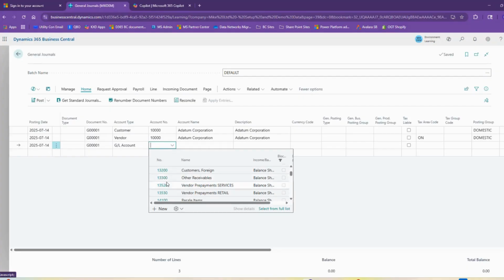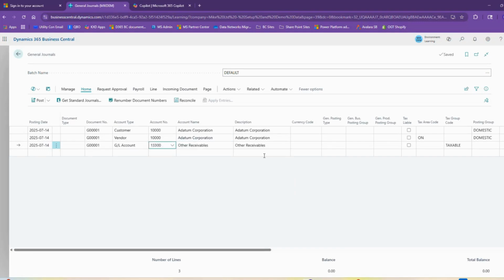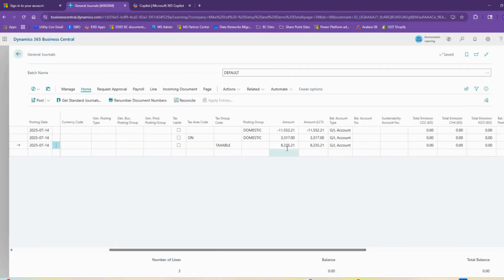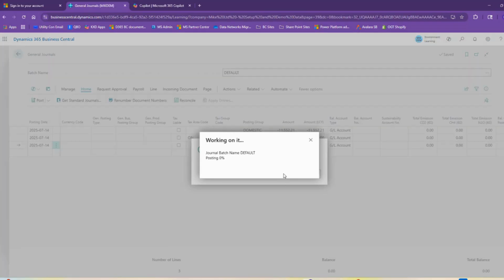Okay, so you would just put that to any GL account that you might have, another receivables, a prepaid account, deposit account, depending on how your GL has been set up. For now, I will plug it to the other receivables. And in this case, we will put it there and we'll be able to post that, assuming that we haven't received any of the money.